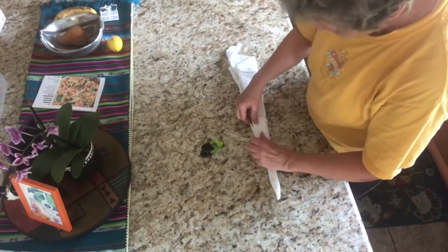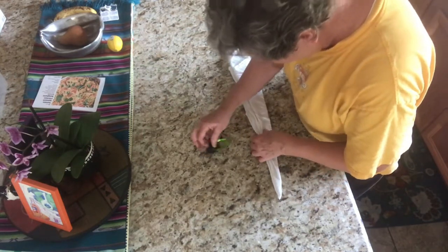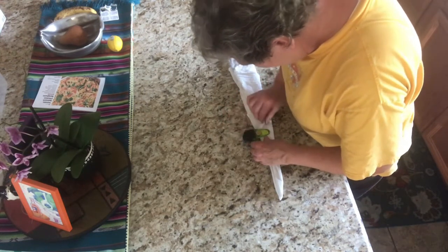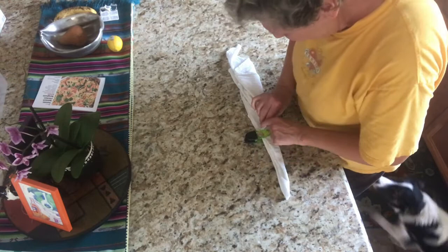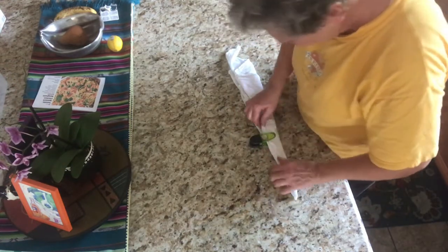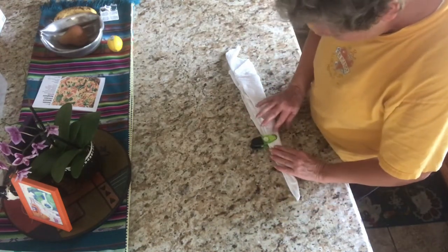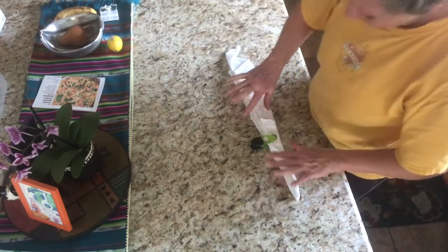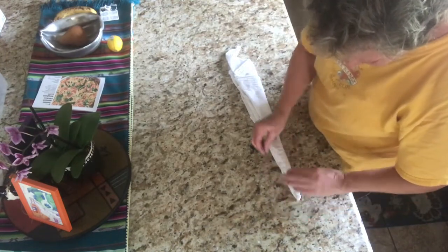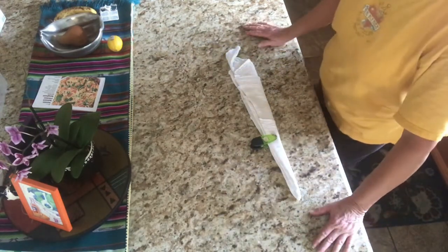I don't have all my colors, so my greenery is not going to necessarily be all green. I want the flower to stop about here, because I have a little bit of fabric still left off one of my folds. Let me move that down just a little bit — there we go — because I want some greenery there. This will come off when I start. I think I have black on my fingers and it went onto my clip. That's okay, this is just a test. I'm going to go over and start to dye this, and we're going to see what happens.